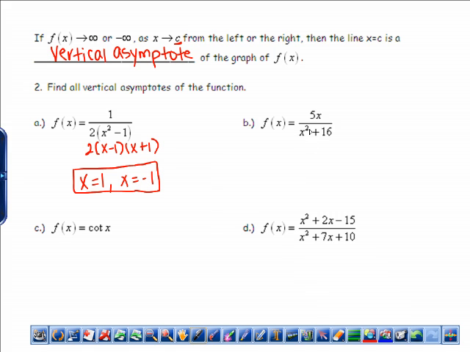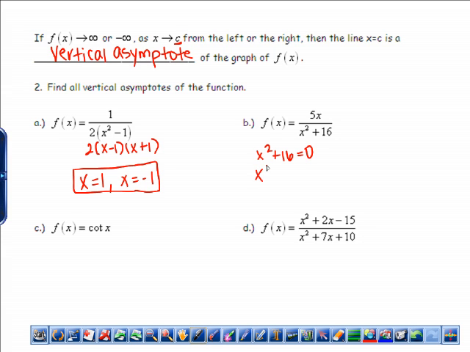Okay, here you're going to have to do a little bit of investigating, because x squared plus 16, you'd have to factor that. Now this actually doesn't factor. This is not a difference of squares. Let's set it equal to 0 and see if there's anything. Definitely an x doesn't factor out, which you would need to check. And again, that's not a vertical asymptote.